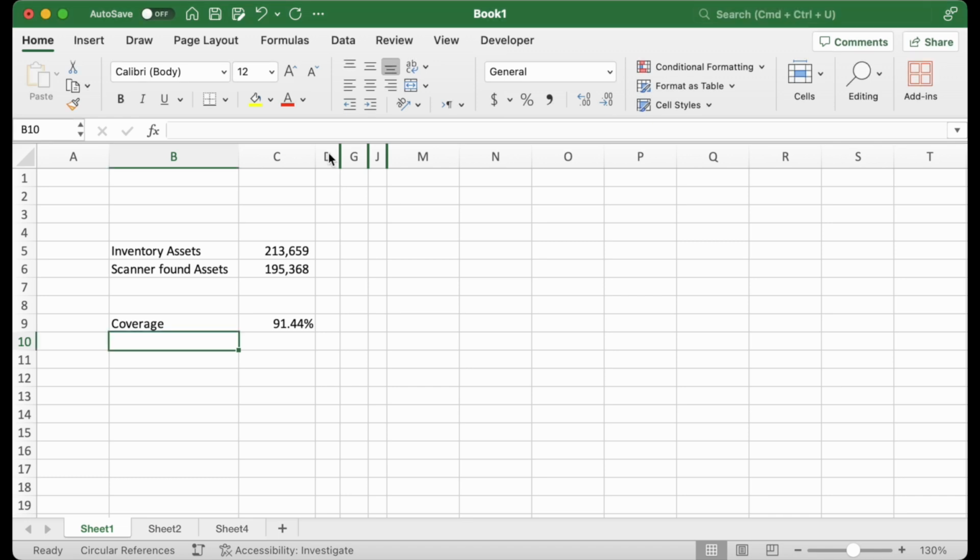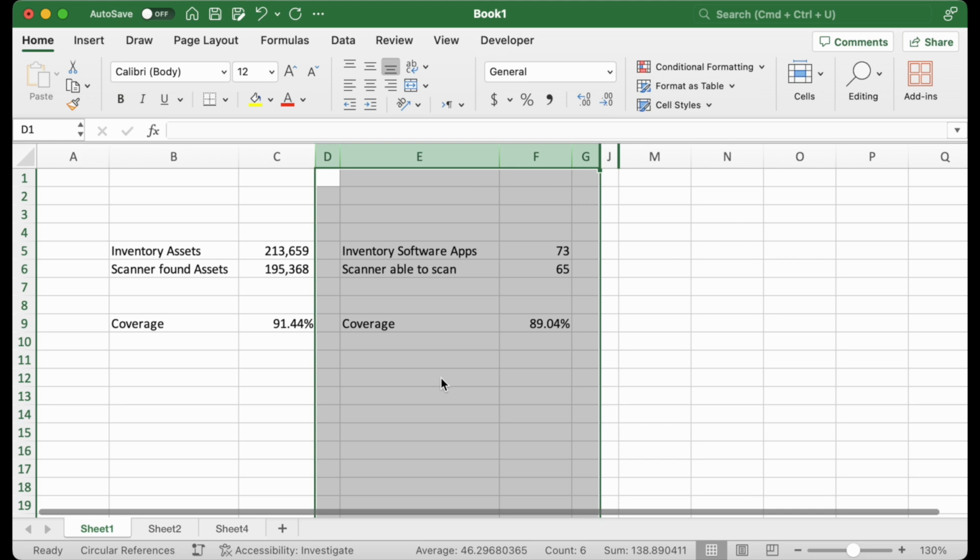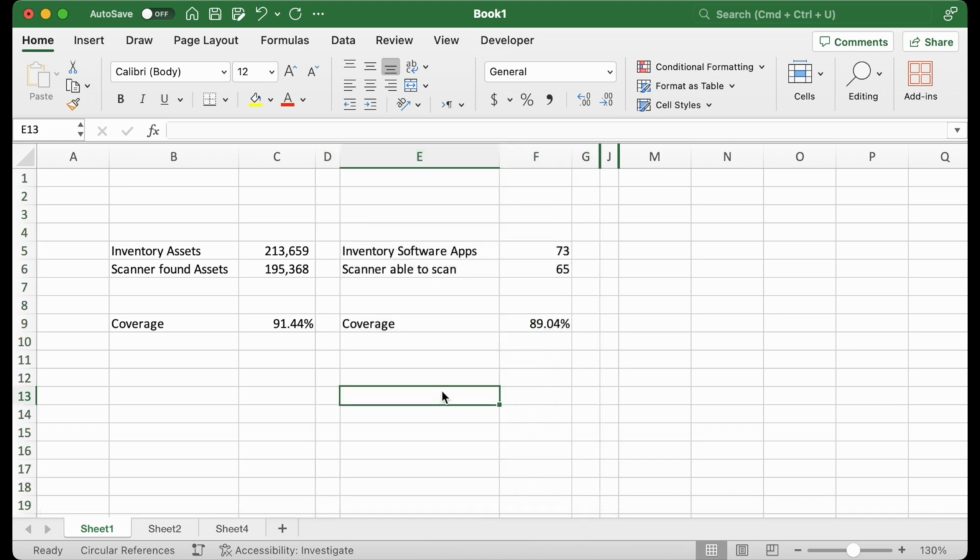So I'm just going to open up a few extra columns here to show you some extra examples on the coverage. Let's flip over and take a look at it from the distinct applications that we have inside the environment. Here I've put together a simple example of, hey, I've got 73 different software applications inside the environment, but my scanners are only able to take a look at 65. Maybe it is because they're custom apps. We know we can't scan those except for the common front-end problems.